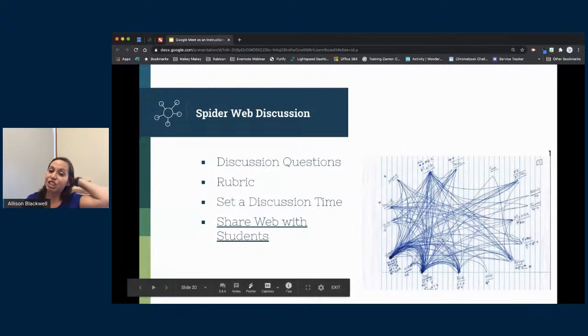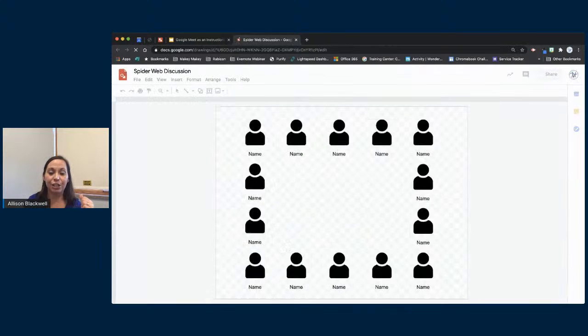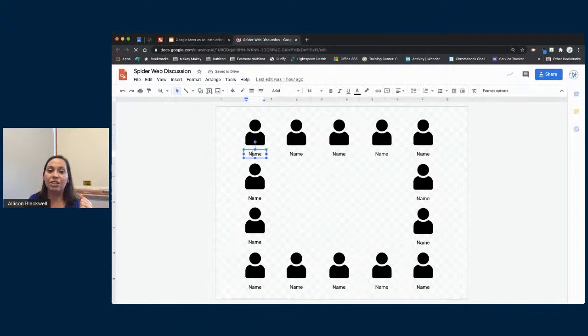And then, of course, you're going to share the web with your students. You could do it on paper and hold it up, or use a document camera or your phone to connect and share that with the students. Or I have this template I'm going to share with you where you would just go in and put in each student's name. Of course, if we're in the digital environment, this isn't really going to look like this, but we're just trying to see who's piggybacking off of each other.